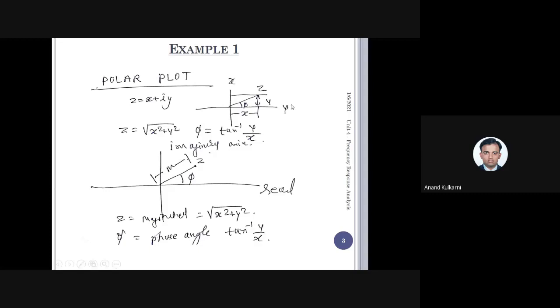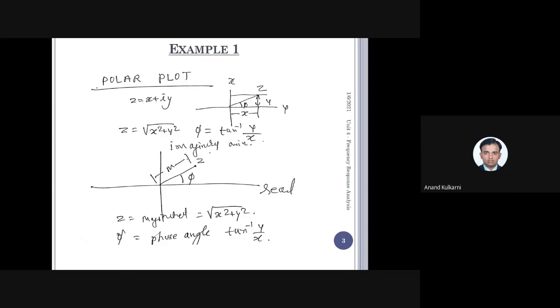So here there is a mistake. I have written y-axis here and x-axis here. It is not. This is the x-axis, the normal x-axis. This is the y-axis only. The x coordinate has to be measured along the x-axis, and the y coordinate is measured along the y-axis or j omega axis, and you locate the point z there. So this is in Cartesian coordinates.